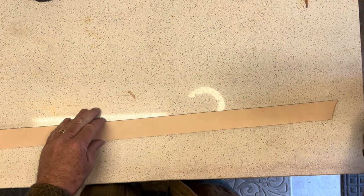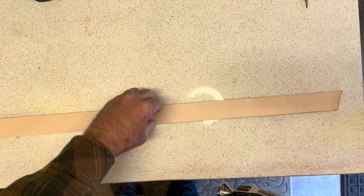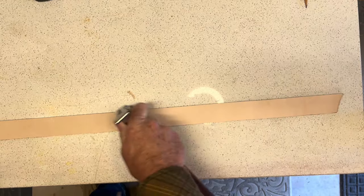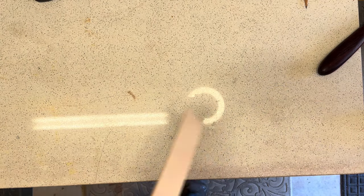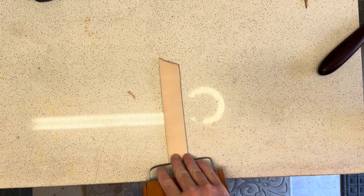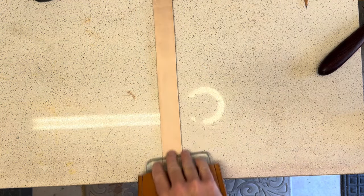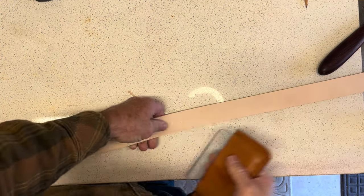Then I am going to run my hammer down the center and kind of tack it together. It's stuck pretty well, but once I do this, it'll really be stuck. And then I'm going to take my glass slicker burnisher and push these two layers together, kind of tipping one side to the other down the belt to make sure that they're well bonded together.